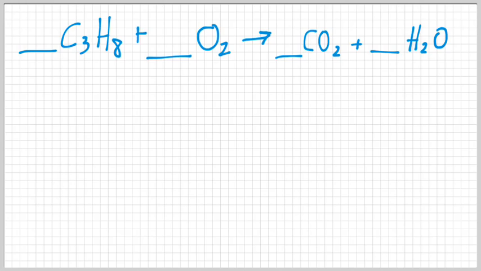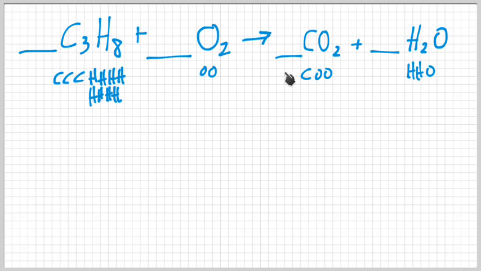Once you get good at these, you can just kind of go for it and play around with it. There's a little method that I like to use when you're first getting started, to visualize. I'm a visual person, so this is how I like to do it. I like to write out underneath, 3 C's and then 8 H's. This is one molecule of that C3H8, whatever that is. It's probably methane or something like that. I can't remember.